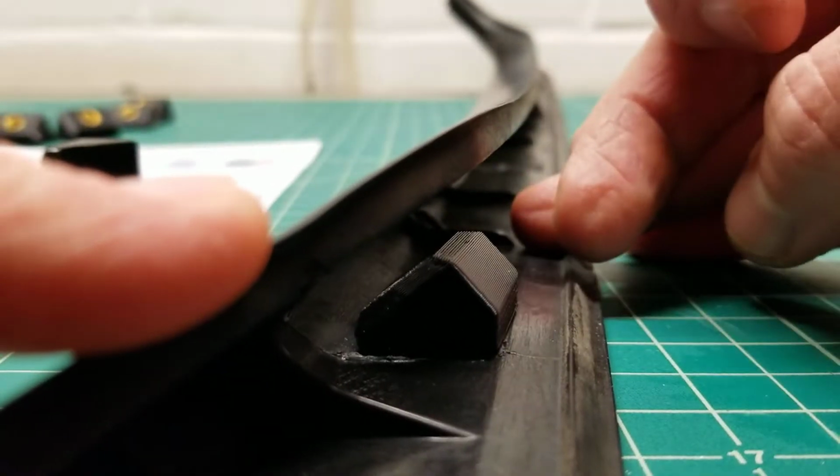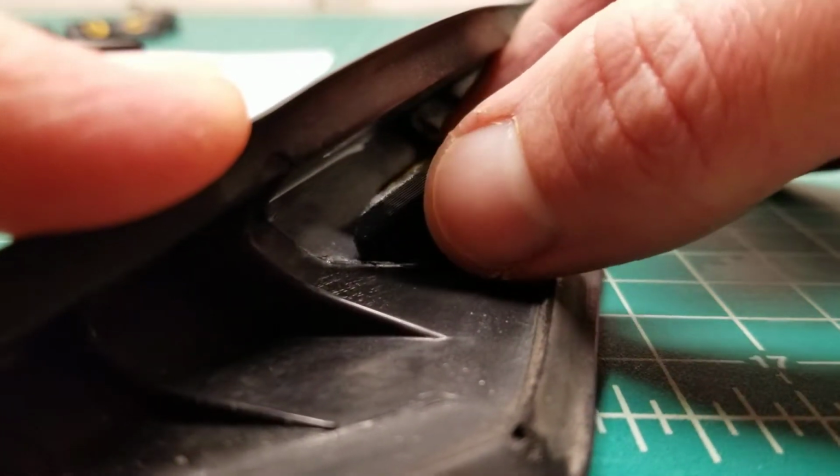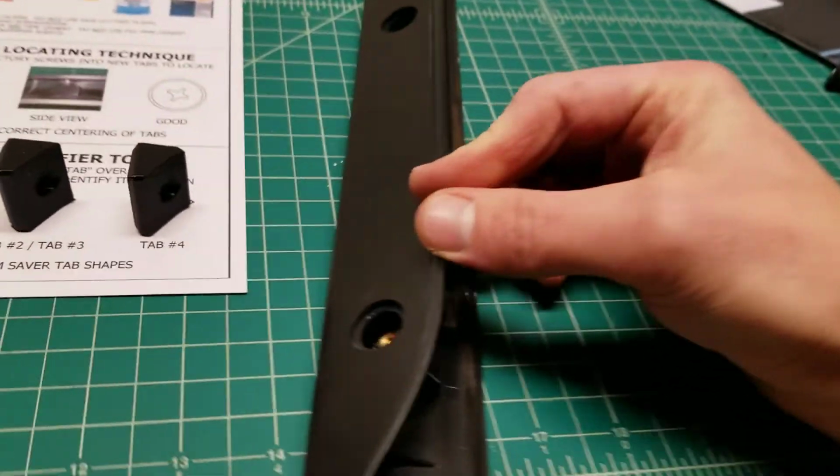You can start to see if they're sitting flat in there or not. So once you're happy with the fitment, the next thing you probably want to do is what I call sighting through the holes.